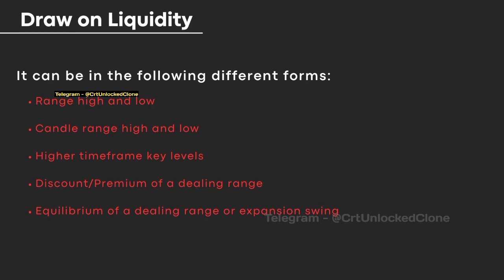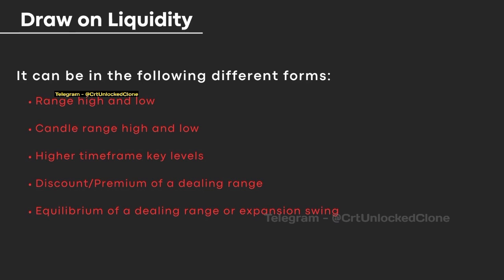The next form of drawn liquidity is higher time frame key levels, right? Now we know that market dynamics works in such a way that price consistently moves between higher time frame key levels, right? It tests one higher time frame key level and then expands and makes a major move towards another higher time frame key level. And both types of liquidity, both short term and long term liquidity, both initiate and end at higher time frame key levels. So based on this fact, you can use higher time frame key levels as your drawn liquidity for a more refined and objective draw, right? As in where price could go to and to anticipate where price is potentially headed.